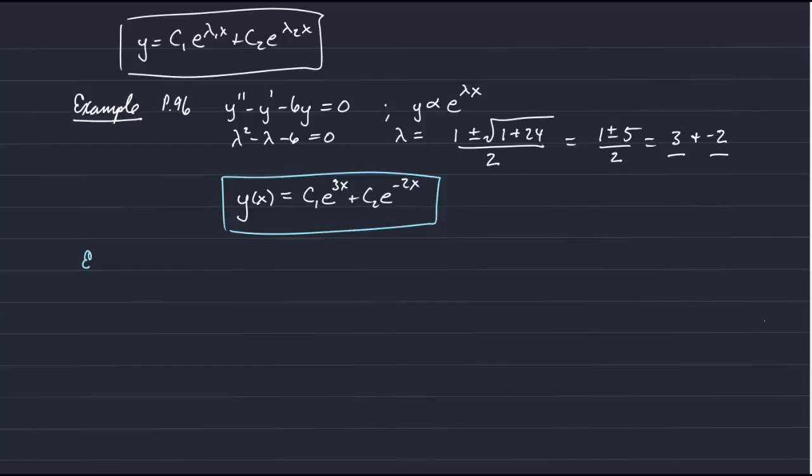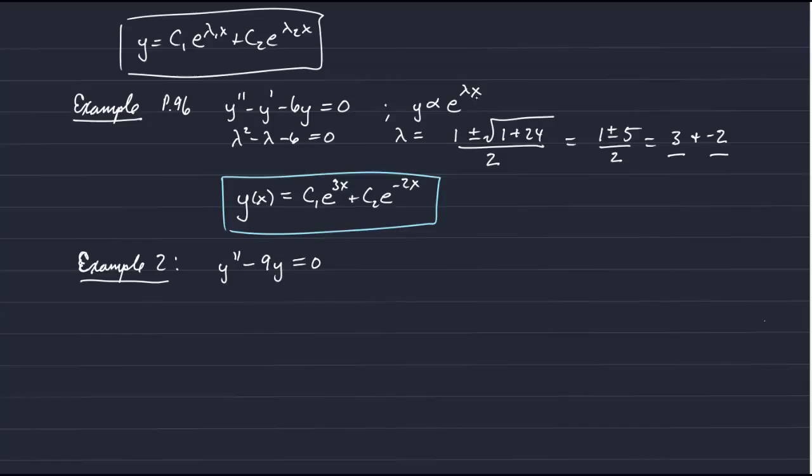This was the example we looked at in the previous video. And we talked about the solution, but we didn't derive it. So let's just go through and derive the solution. That's y double prime minus 9y is equal to 0. And so that gives the characteristic equation. Again, we assume y of the form e to the lambda x.